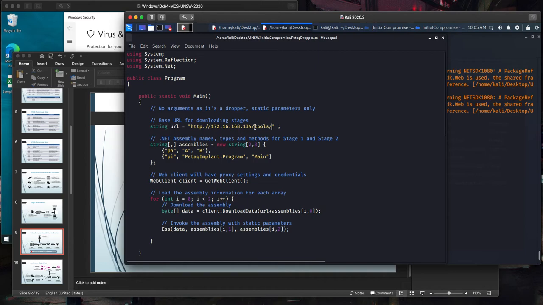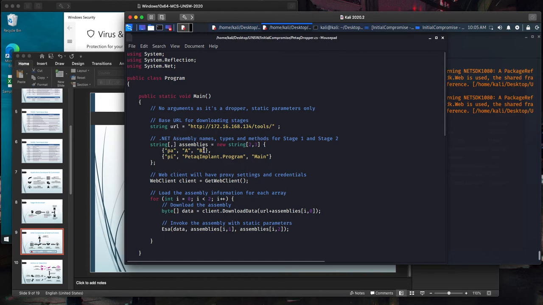But if we have connections to /ws, it is a WebSocket, and it is the C2 communications. So what we have here is two different assemblies. I created an array here. The first one is the PA, the assembly name.